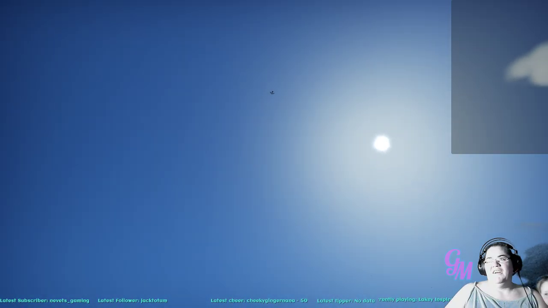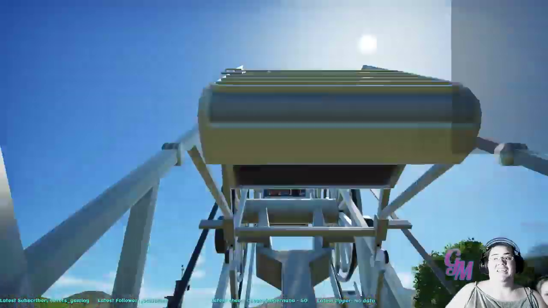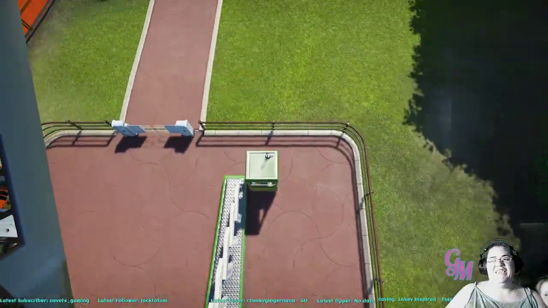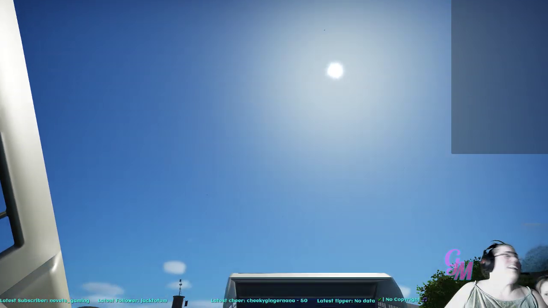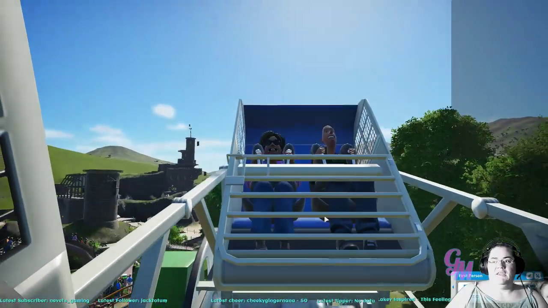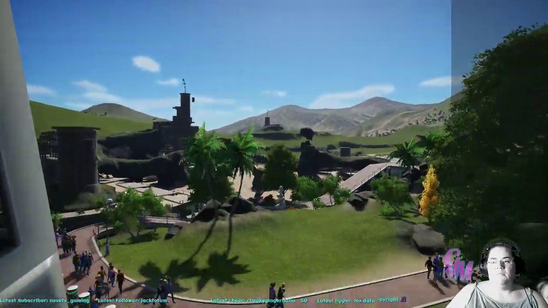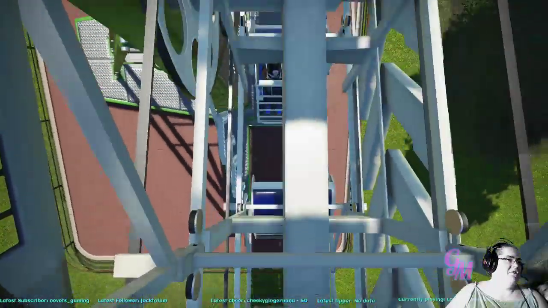Oh, here we go. Oh my goodness. Whoa! It is a very scary ride, I agree. Whoa! Gone crazy! Yeah, I agree. I don't like being upside down either. Ooh, now we're going the other way. Whoa! Could you imagine going on some of these rides in VR?